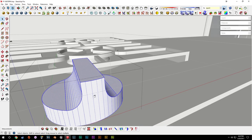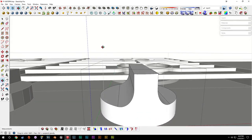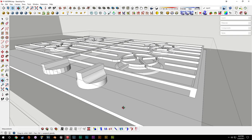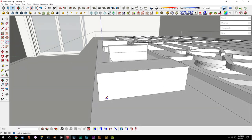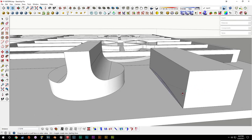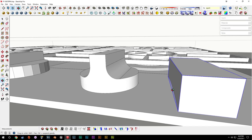We'll just triple click everything in reverse. And then we can sort of go back and redo it a little bit to make it a bit more like a stovetop knob. And I think what we'll do, we'll just draw another box here and pull this up about that high. Grab our arc tool, maybe about this sort of an angle, and pull this across. And then we can just make that into a component.